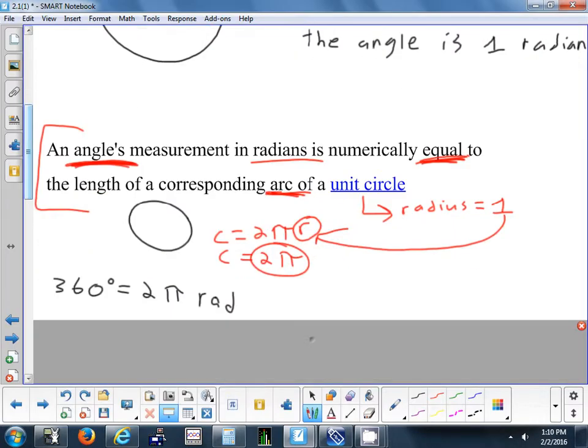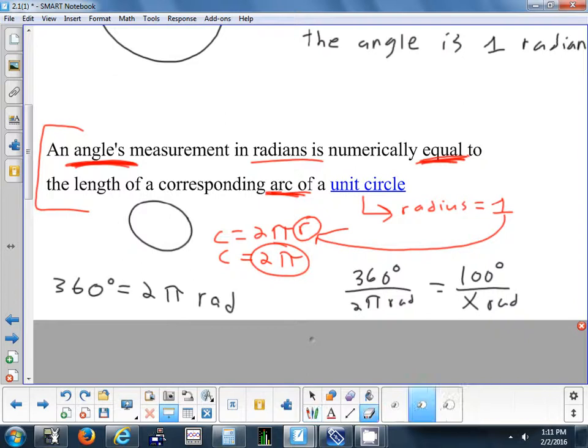So that's fine. We could set up proportions if we wanted. We could say something like, in 360 degrees, there's 2 pi radians. Okay, you don't have to copy this part down. And let's say I said to you, I have 100 degrees. How many radians is that? You could set up a proportion, just like feet and inches. You just needed this starting fact, which now we have. Okay. The only thing I'd like to do is reduce these numbers if we can.